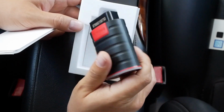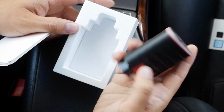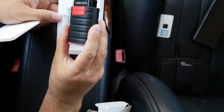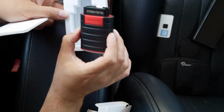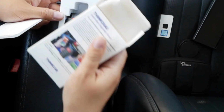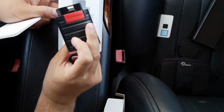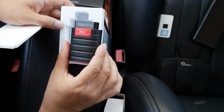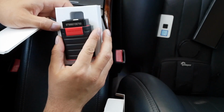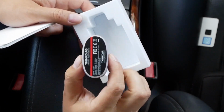A beautiful little hard plastic dongle. This looks like lighting right here. But the dongle is the boring part. The good part is the software, because this thing can do many things, as we read over here, and it is on par with more expensive diagnostic tools that require specific scanners. Those are big and bulky, and they require subscriptions of hundreds of dollars a year.